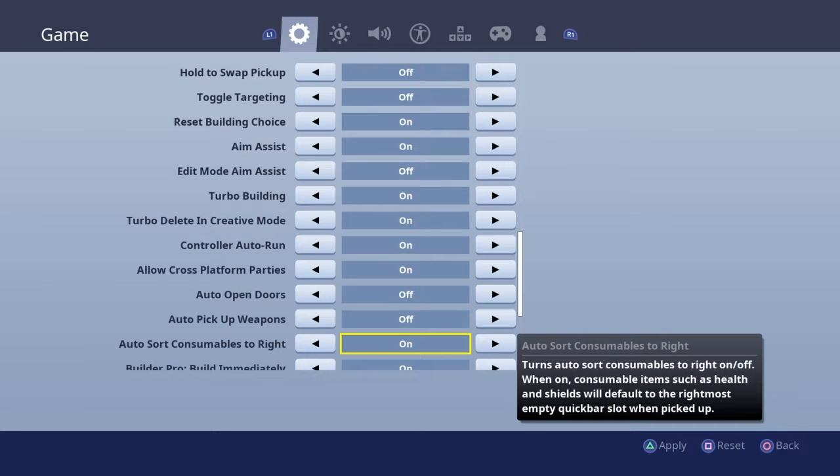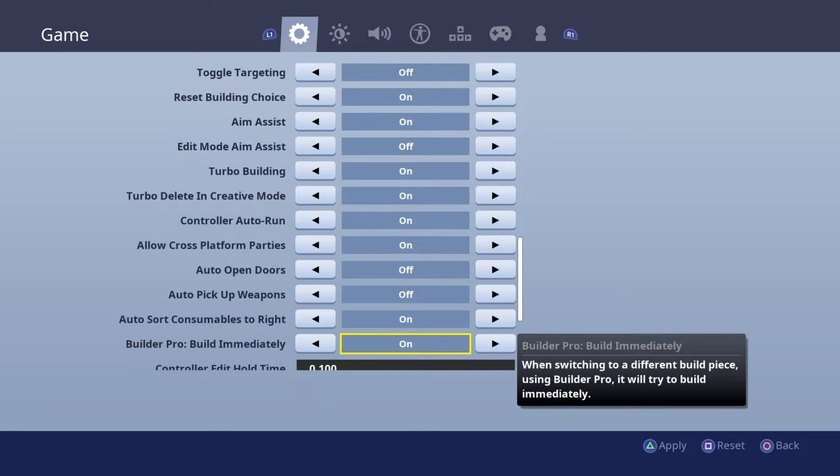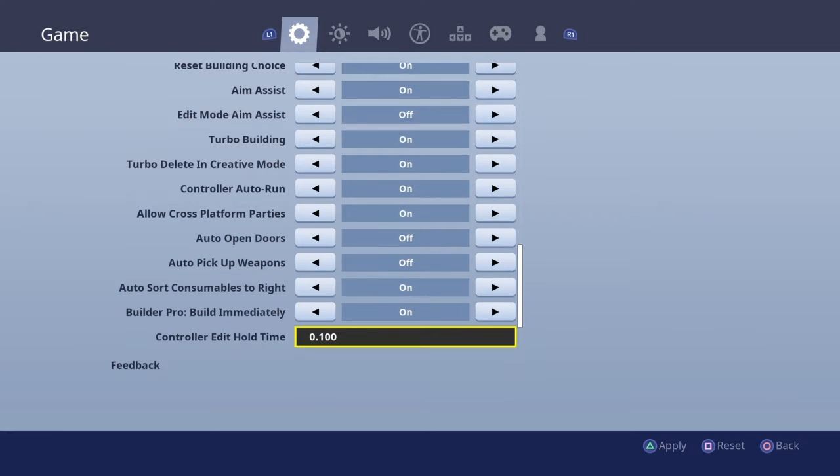This is useful for organizing your inventory. It puts your minis, bandages, chug jug, whatever to the right of your hotbar, or of your inventory. Builder Pro, build it immediately. This you want to have.